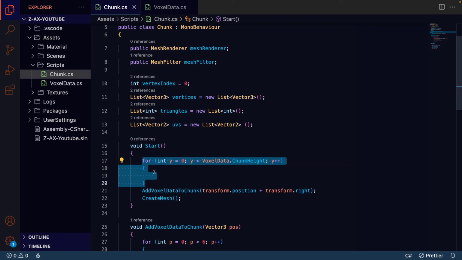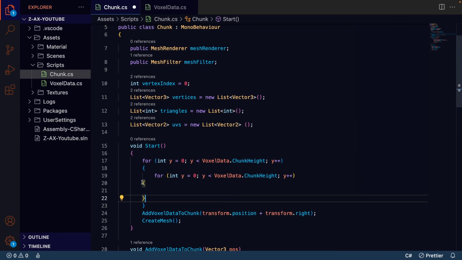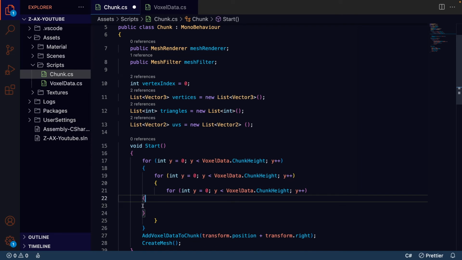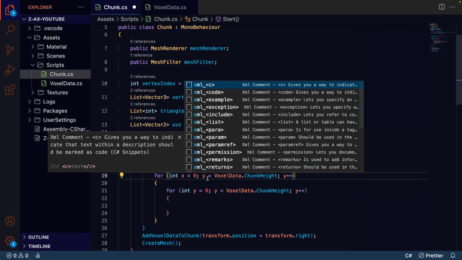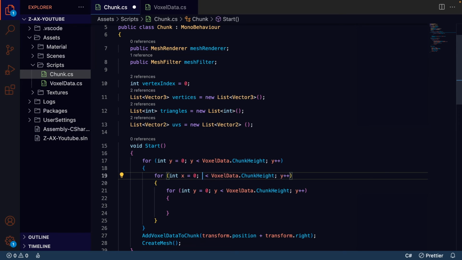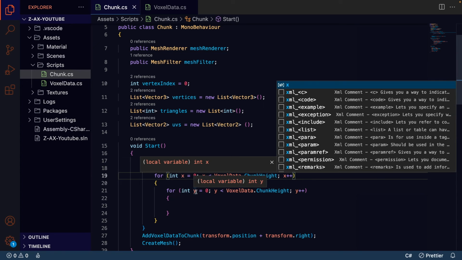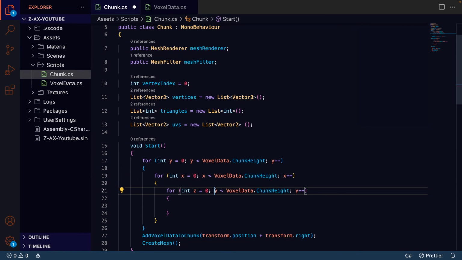We can just copy this for loop and paste it inside, so it will be a nested for loop. Let's do 3, for the 3 axes. Let's change that from Y to X, and then from X finally to Z. Z and Z. Good.